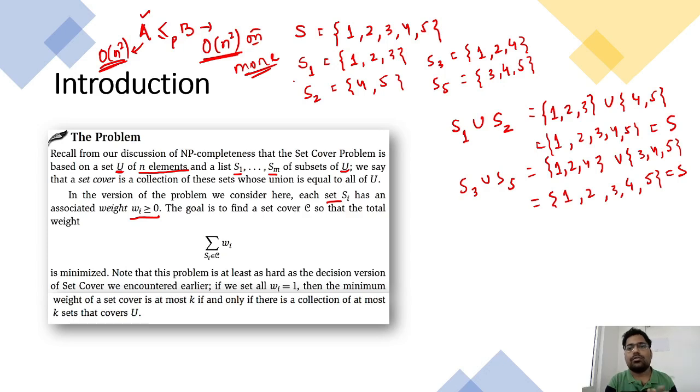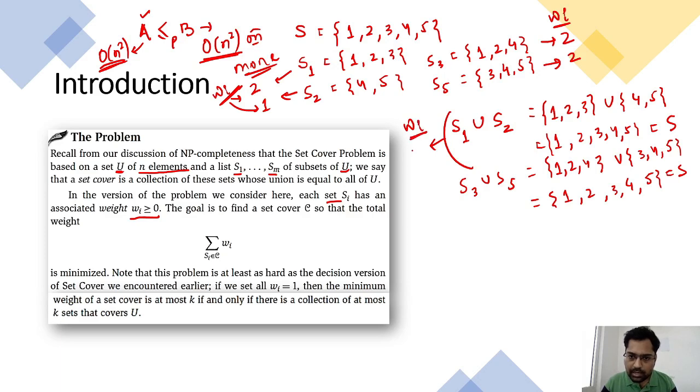Here we are just focusing on the elements, so they are assigning a weight to it. Why weight? Because, if I'm saying vertex cover is okay for this too, I have taken this example to help you understand better. I'm just assigning a weight to it. Suppose the weight I am saying is 2 here and 1 here. Here I'm giving the weight wi. So this is 2 and this is 1. Here this is 2 and this is 2. Once we do it, the total weight we get is 2 plus 1, which is 3.